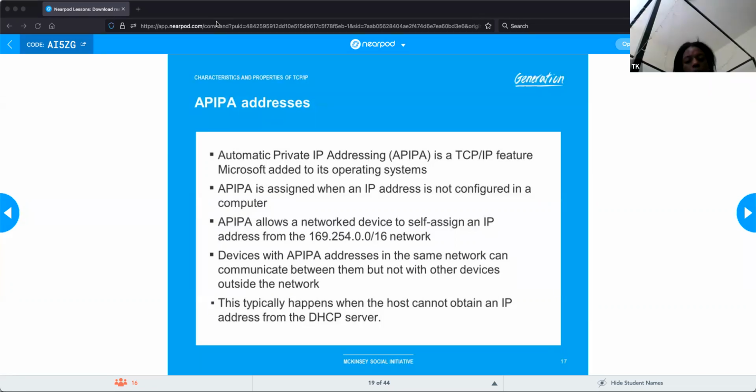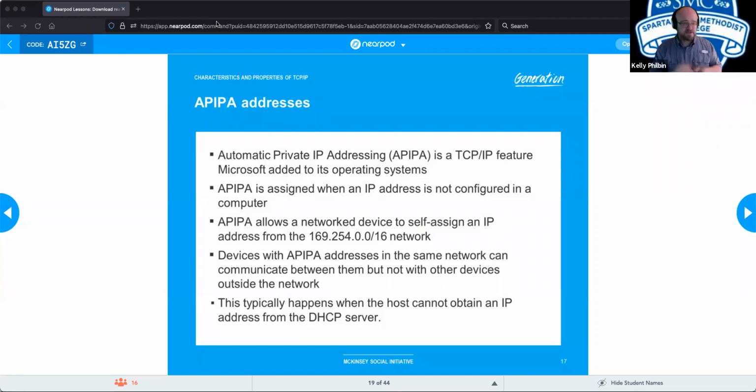So this shows up when you don't have an IP address. Yes. When you can't get an IP address, it gives you an APIPA. This is one of those big troubleshooting steps. If somebody says they can talk internally, like to network printers, but they can't get on the internet, you go look at their IP address and see if they have an APIPA.